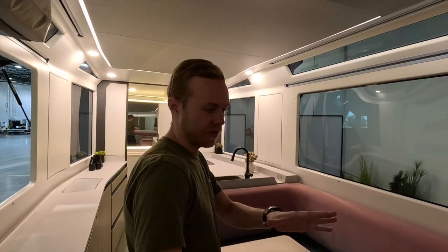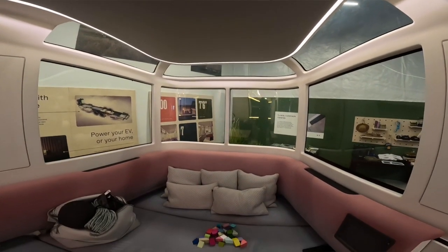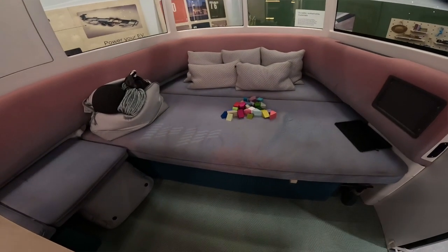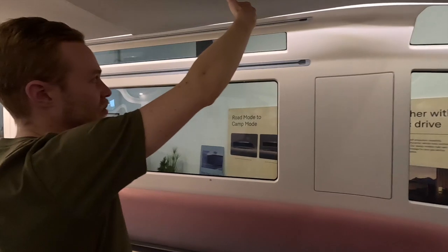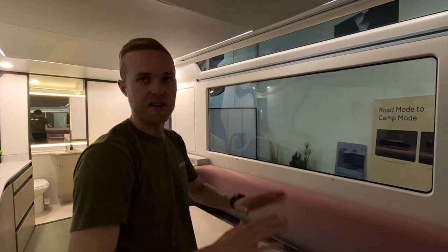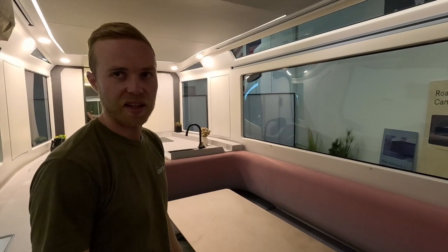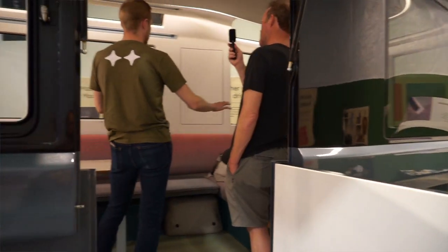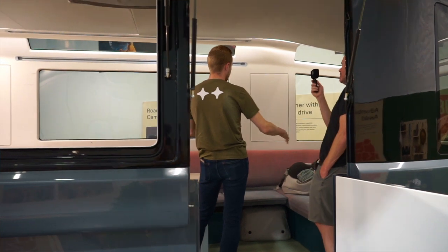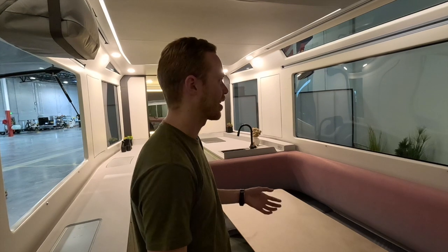Let me describe the different zones of the interior before we get into all the details. We have a lounge space here, which doubles as the bedroom. Right now it's fully open. We'll offer an accessory that is a privacy shade, basically a partition that allows you to partition off the bedroom from the rest of the space, if maybe you've already put the kids down to bed and mom and dad want to hang out and have a glass of wine after hours. You could do that with a setup like that. So the lounge area is your chill out, hang out zone during the day, and then it's where you're sleeping at night.